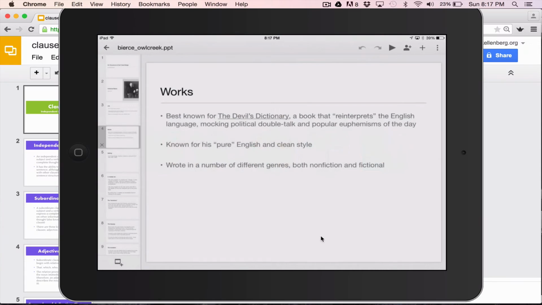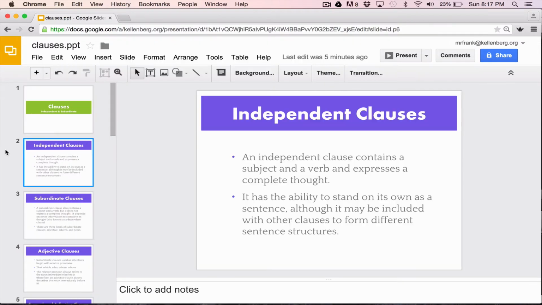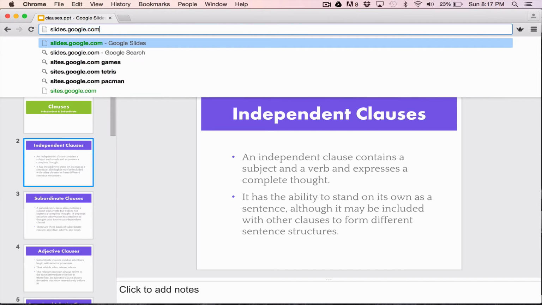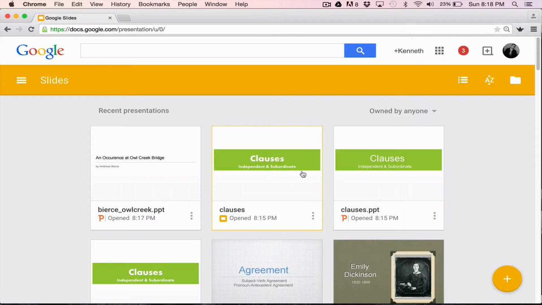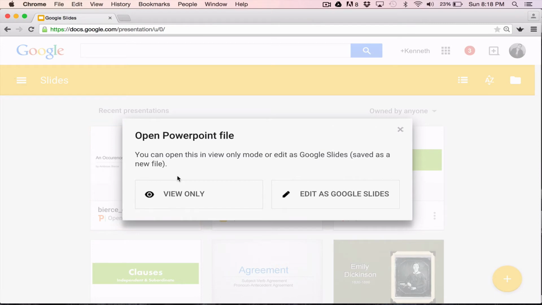Just to show you, this also works from a Mac or a PC. Let's go out into the web, right? Here I am in Google Slides here. If you go to slides.google.com, that'll bring you to your Slides area of your Drive, and it'll keep all those presentations. You notice the most recent thing I opened is listed first. If I go to that. Now, this is something here that I wanted to point out.